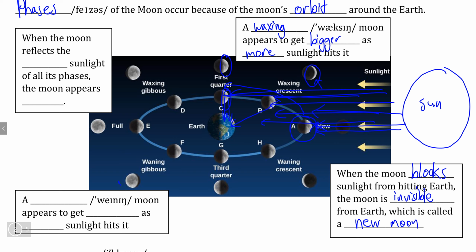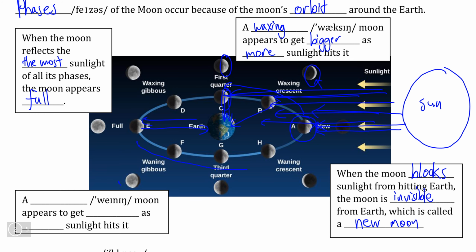By the time the moon makes it all the way to the other side of its orbit, this is where the moon reflects the most possible sunlight that it can reflect, because all of the sunlight that hits the moon here is going to bounce back and be reflected to Earth. And this is what we call a full moon.